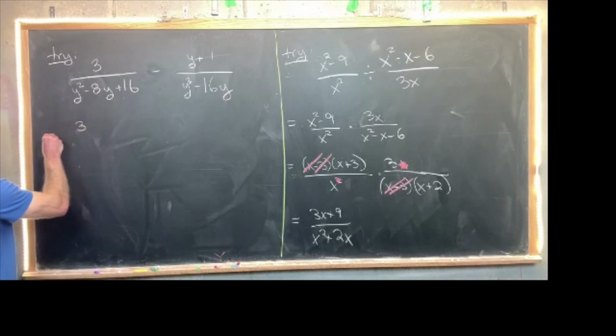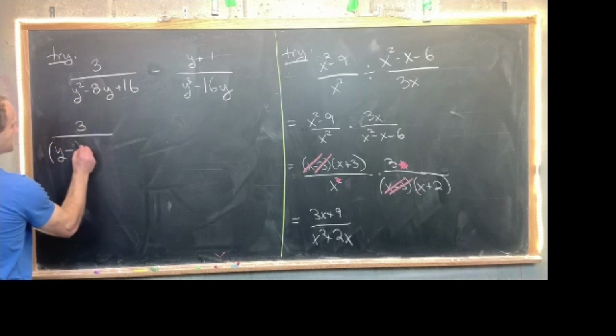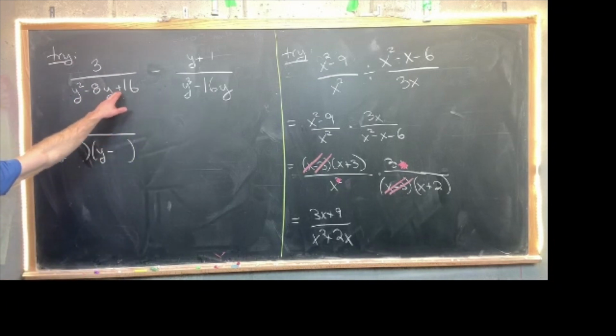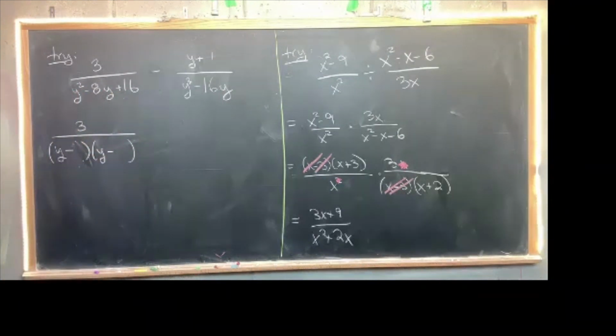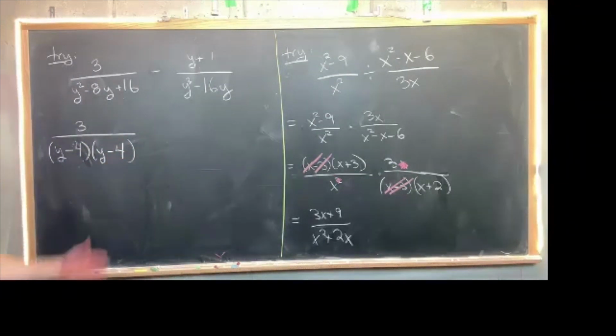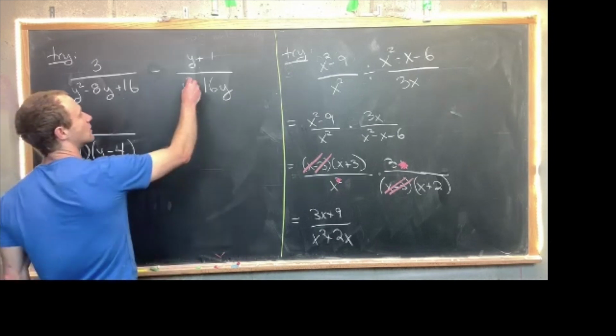We've got 3 over y squared minus 8y plus 16. We see that that's going to factor like y minus something, y minus something. That's because we've got a plus here and a minus here. So we know two negatives multiply to a positive, but they're going to add to a negative. Now we want to look for two numbers that add to -8 and multiply to positive 16. So 4 and 4 work here. We just reasoned that, but that's also one of our standard special factorization cases. Okay, good. So let's see how to do this other part.